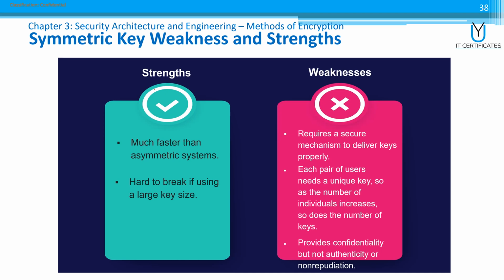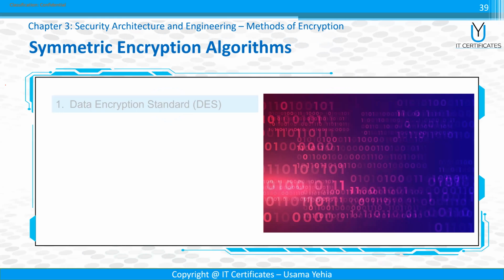What is FIPS? FIPS evaluates the encryption of systems. Now, if your key is less than 1K, it will be classified as weak security. And when I say a large key, I mean the number of bits. By increasing the number of bits, you are increasing the confidentiality and the strength of the system.